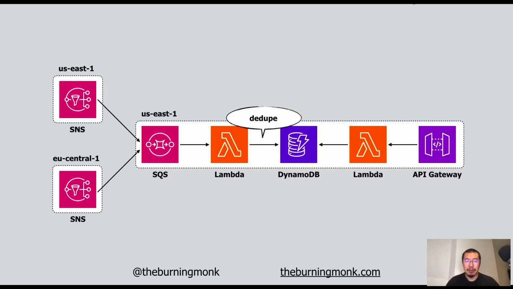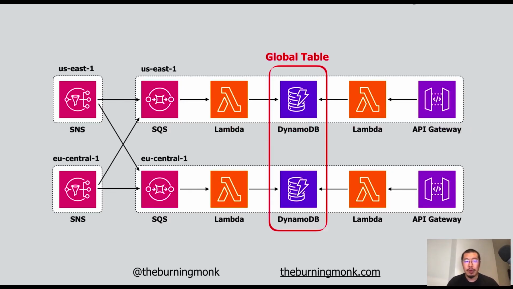However, in this setup, you end up ingesting the same data twice. So you do need to perform deduplication somewhere. It can be done using conditional writes when you insert the ingested data into DynamoDB. And to make our data pipeline and API multi-region active, we will deploy the same setup to 2 or more regions and set up global table for all the regional DynamoDB tables. And then each region will just subscribe its SQS to both upstream SNS topics. So that once again, if one of the upstream regions goes down, the system continues to operate without manual intervention.